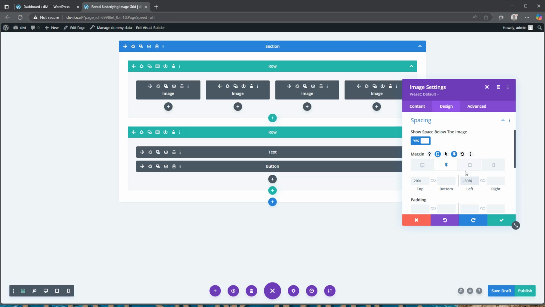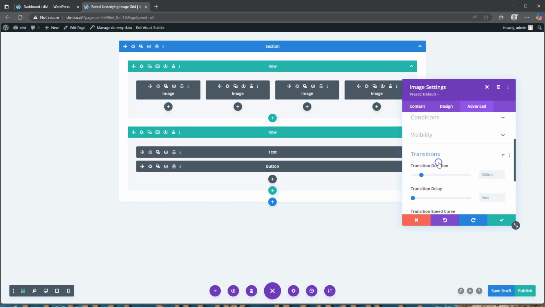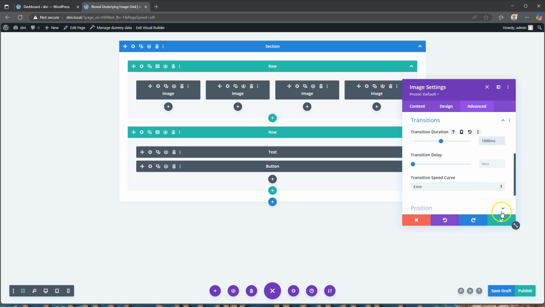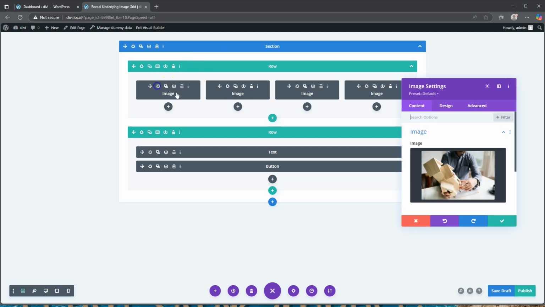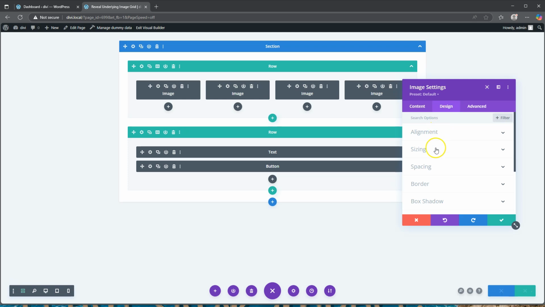And this one we want to do even slower, so in transitions, let's make this 1000. I just want to fix that mistake I made. Spacing: percentage, and this one percentage. Then we save that.